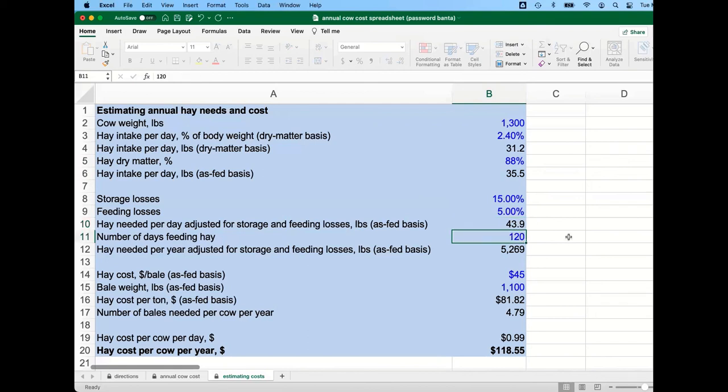So let's say we have a really good forage system and we have Bermuda grass, our stockpile of Bermuda grass. We have our cool season annual forages, and we're only feeding hay for 45 days during the winter. In that situation, we would only need to start out with about 2,000 pounds of hay per cow. But let's say we don't have that winter pasture, we don't have that stockpile of forage, and now we're feeding potentially 5 months. So you're feeding November, December, January, February, March, maybe even to April a little bit there. You could be looking at 6,500 pounds of forage.